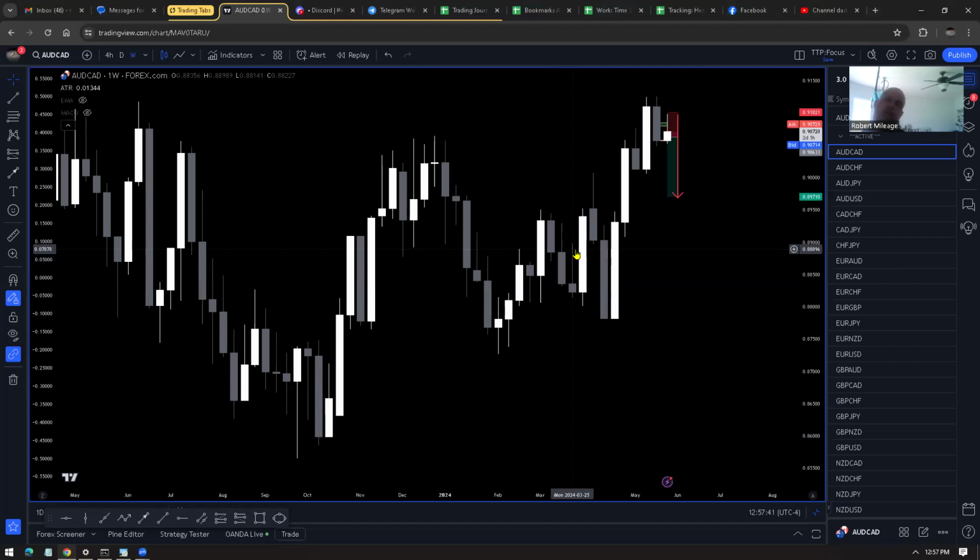So I would say pick a couple of pairs, get to know them, and then definitely get in the markets and trade them. This is just one of many different strategies you can use to get into the market. The key is getting into the market, finding something to be consistent at. That way you can consistently place trades, and that way you can learn for yourself what works and what doesn't work. Other than that, I got nothing else for you.